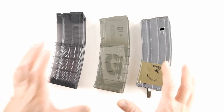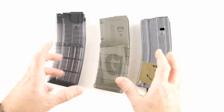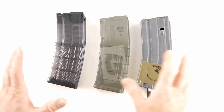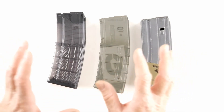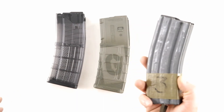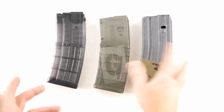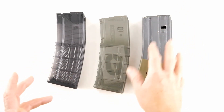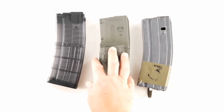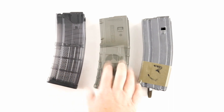The bottom line with AR magazines is I look at it like the stock market — they say you're supposed to diversify. I think you've got to do the same thing with AR mags. I think you've got to have some USGI mags — buy them new; Brownells makes an excellent AR-15 aluminum magazine for long-term storage. Then get some P mags and some Lancer mags. If you don't want to get both, I would get the Lancer over the P mag.